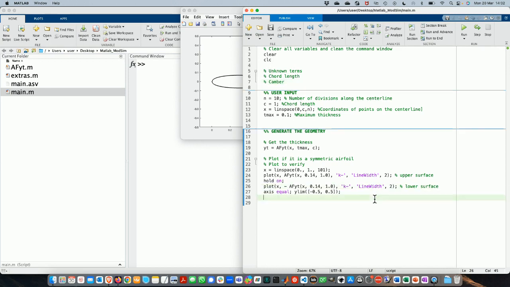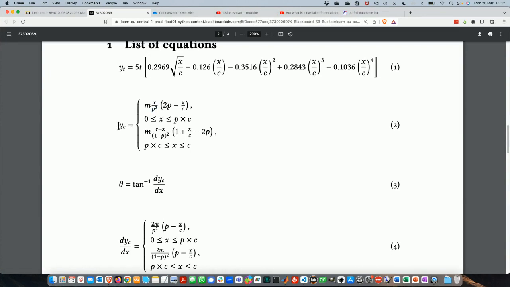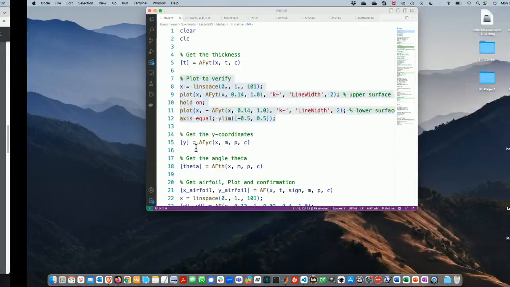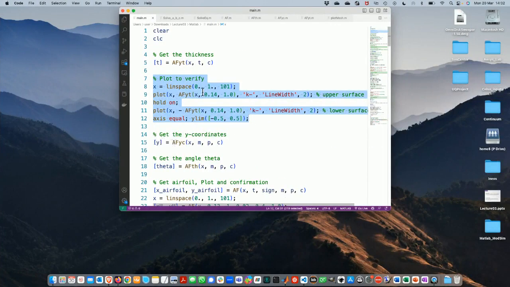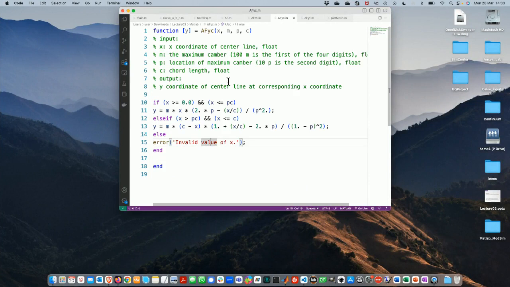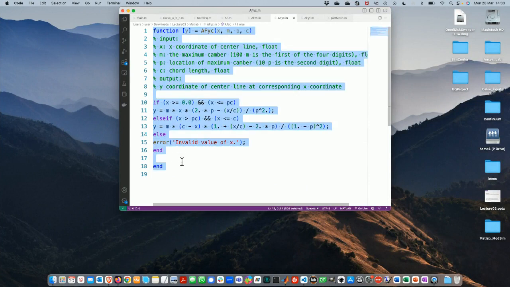Okay, so we probably have some equation that you said. I'm going to put that in there. So we have some equation that says what should be the y. If it's an unsymmetric airfoil, that means the y on the top and the y on the bottom will probably be different. Depending on that, I'm going to do some complex calculation in there for now, and we'll later worry about that. I'm just going to create another function. Okay, so let's see if this is error-free.